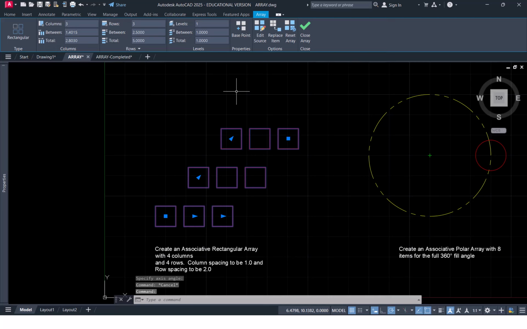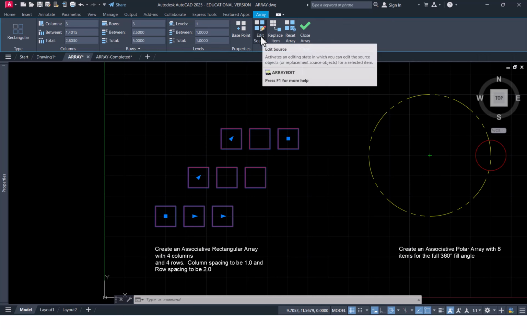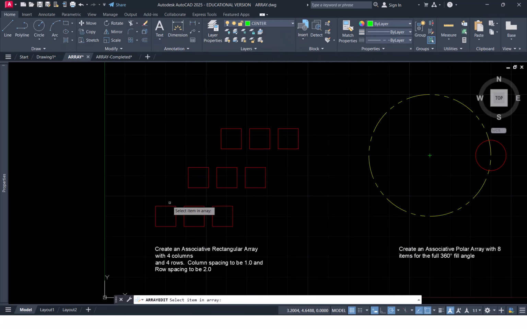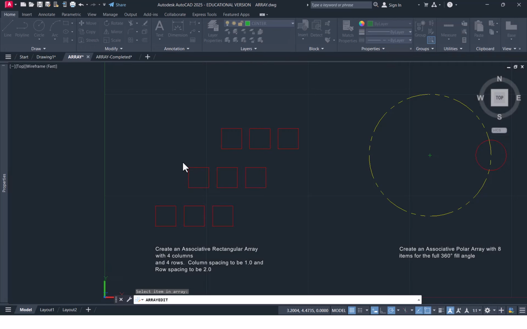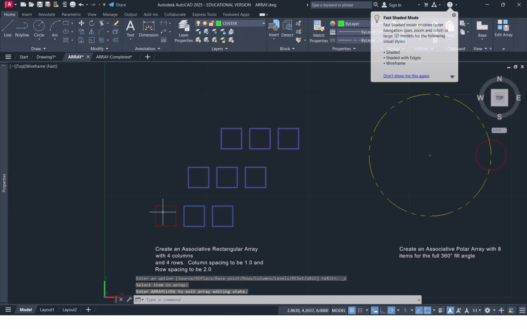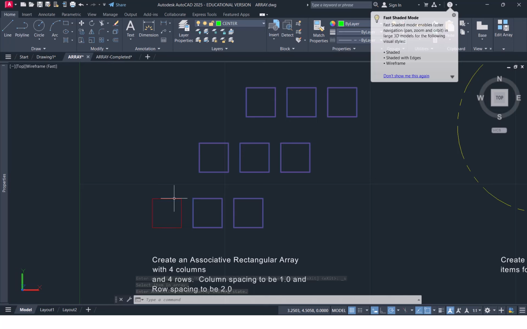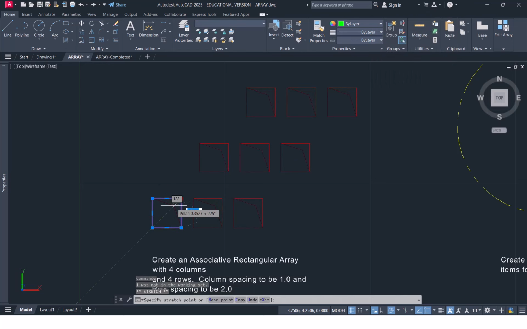Okay, so that's on a rectangular, and I'll show you here, if I have to edit the source, you see it changes the way things look, and I can edit the size of it. Oh, what happened? The whole thing just disappeared on me.